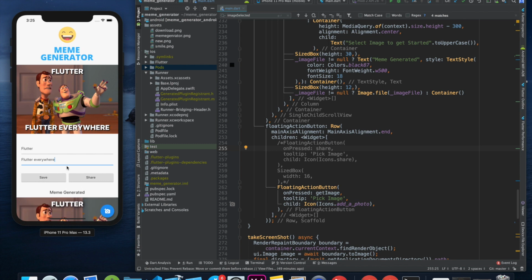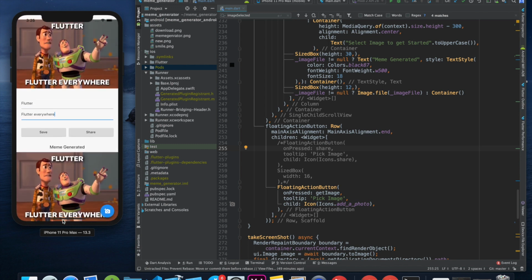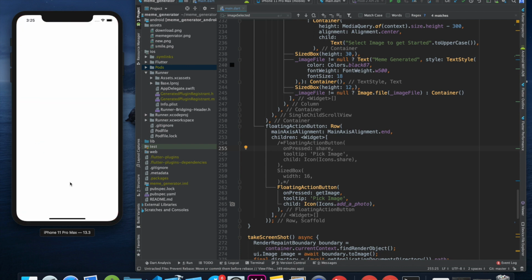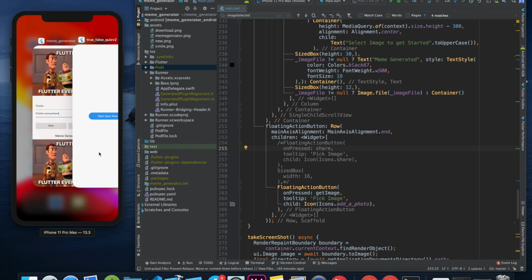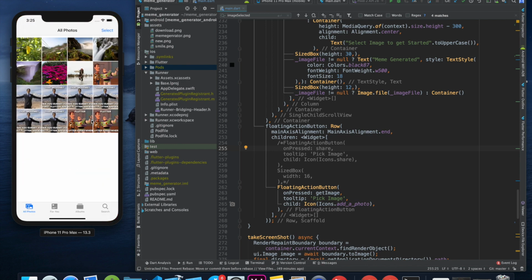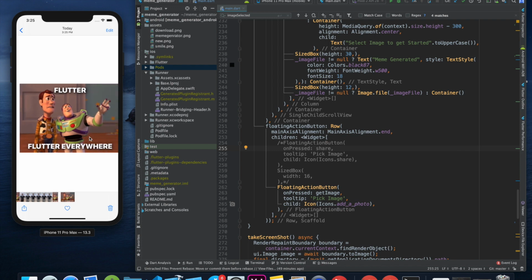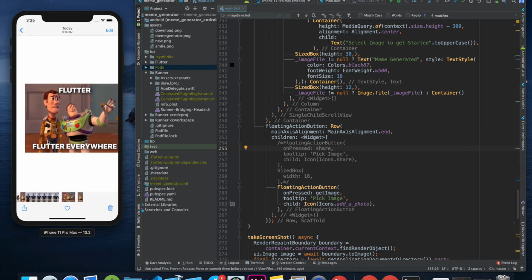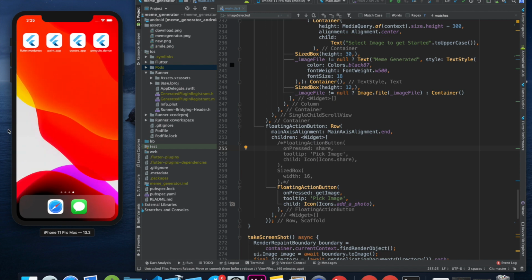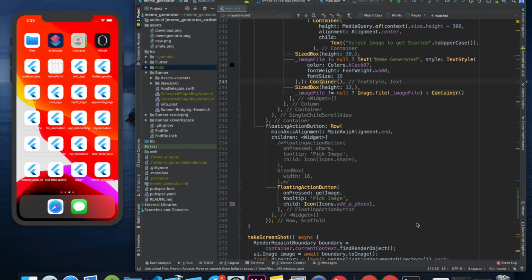We can click on save. It will be saved and it will be previewed just below. So let's check if it is being saved. Okay, we will go to the photos, and as you can see, this was before, this is right now. Okay, so it's working perfectly fine. So without any further ado, let's get started building it.